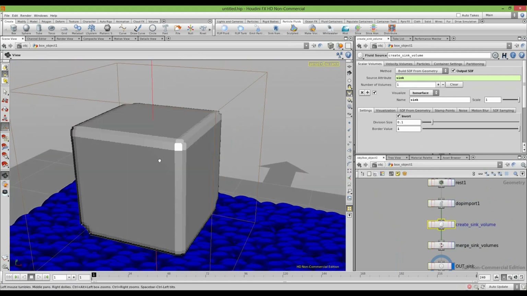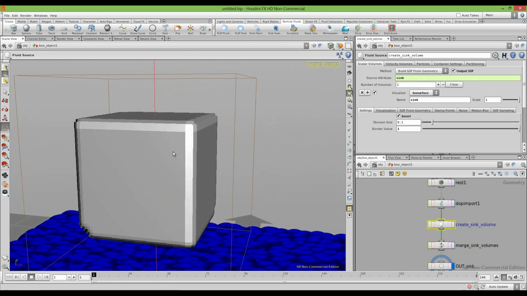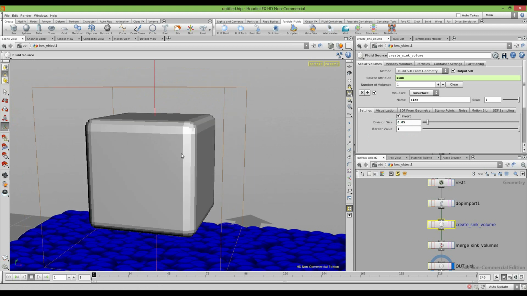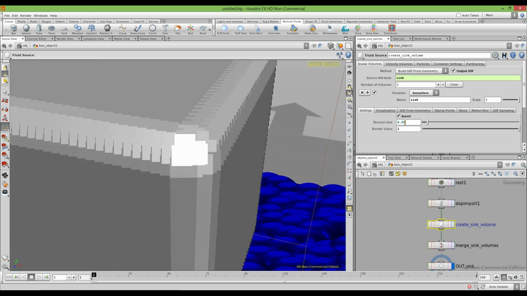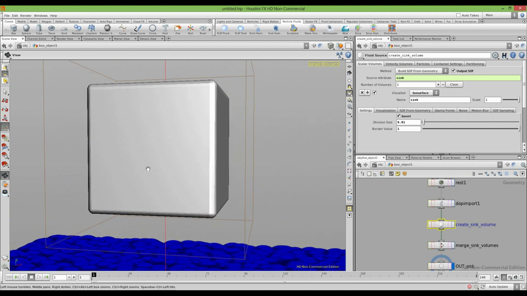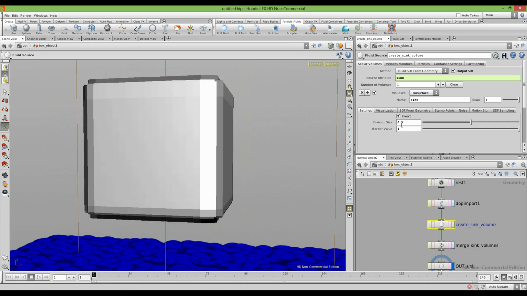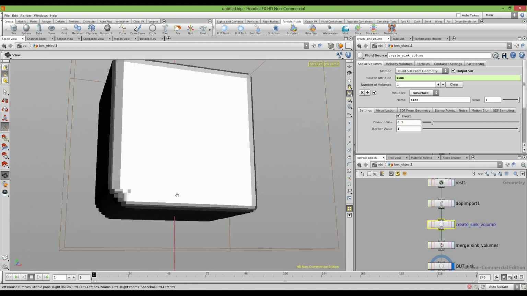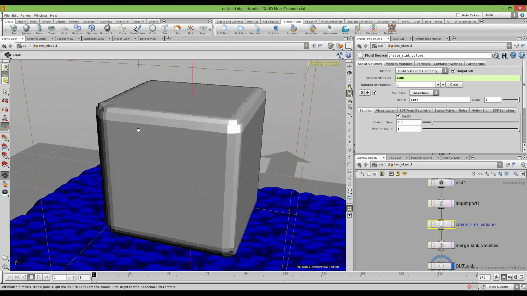Okay, and to control the resolution of this cube, because it can be not a cube but any character or any hard surface object with some complicated shape, you can decrease the voxel size from 0.1 to 0.05 like this, and it will make the voxel size smaller, and you will have a lot more voxels. The smaller the voxel, the more accurate the details are. So here you see that I have nice round corners, but if I bring it back to the default 0.1, you can see that I have an artifact here and the shape is not really followed.